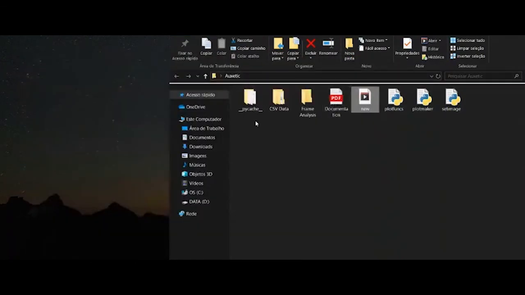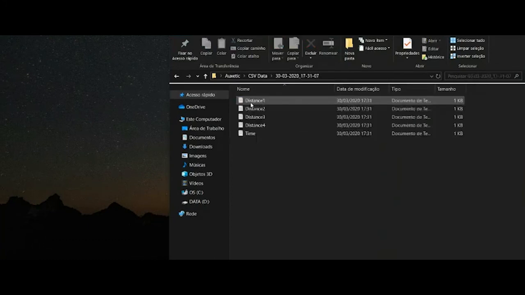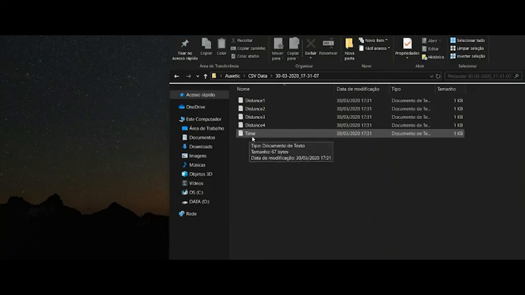And if you go here to your auxetic folder, you can see that you have now a new folder called CSV data with the date that you run the program, and you have all the distances in CSV here, and the time axis also, so you can plot graphs in other softwares.